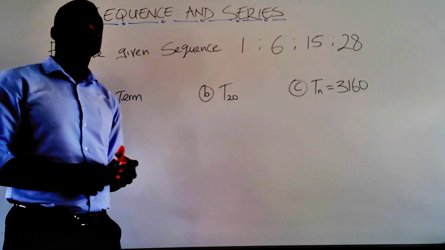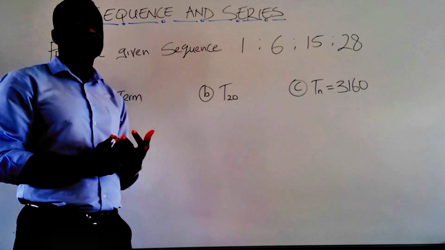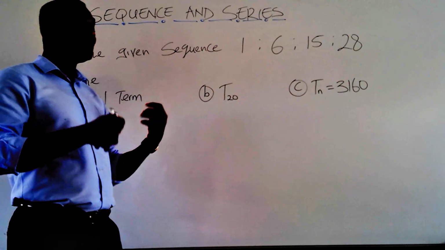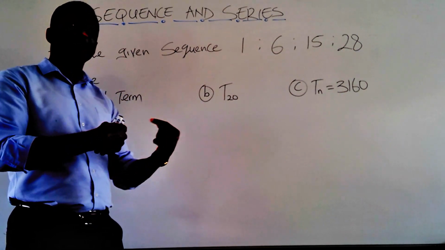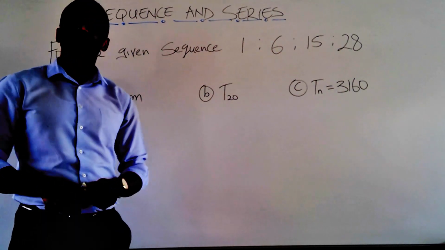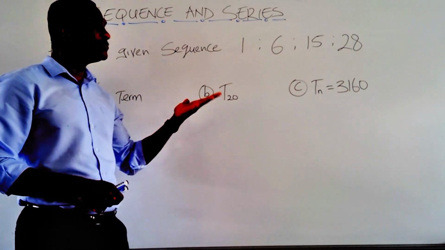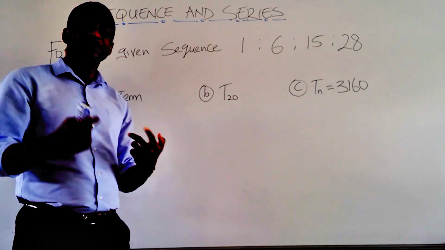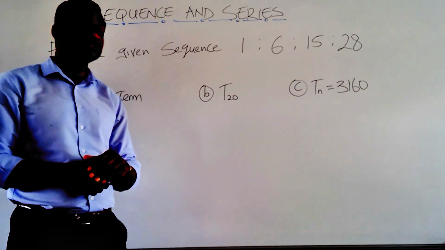Remember, we have different types of sequence or number pattern. We have the linear, we have the geometric, or the one that has a common ratio. We have the Fibonacci, where you have to use the last two values to get the next, and many of them. And we also have the quadratic. So whenever you're given any sequence, you have to check for all of them. We also have the one that is recursive. That will be for those that are actually going through further studies in mathematics.